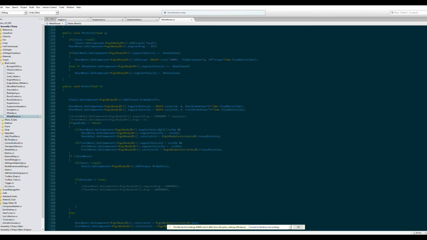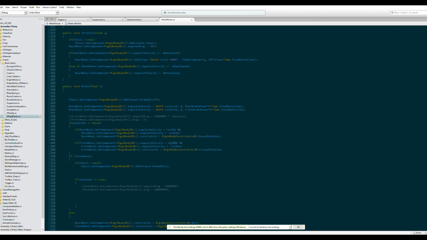So if it's between negative 100 and positive 100, then you can lock up. And I did that with the rigid body 2D constraints and just switched on freeze rotation. And then as soon as you let off the brakes, that will turn off. And all of these things took tons of adjustment, just playing around until it worked.